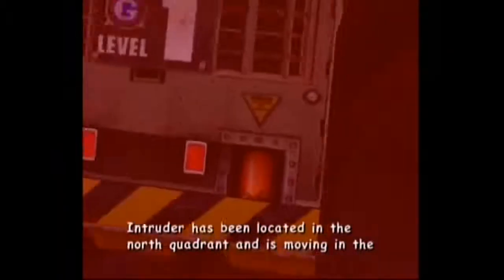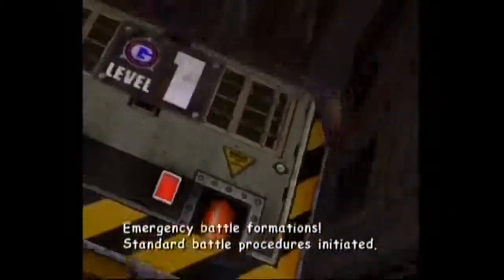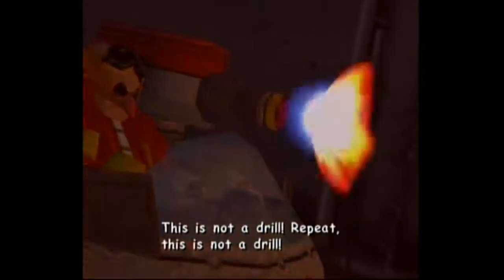Intruder alert. Security breach at A3. Intruder has been located in the north quadrant and is moving in the direction of the underground base. All units prepare to engage. Emergency battle formation. Standard battle procedures initiated. This is not a drill.